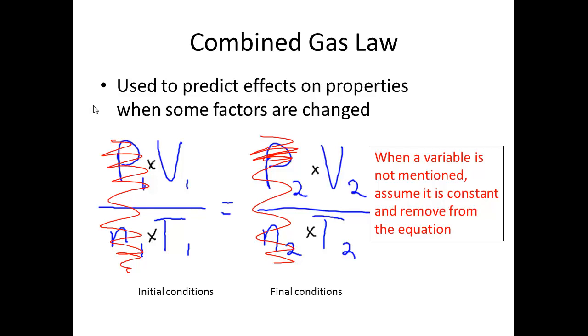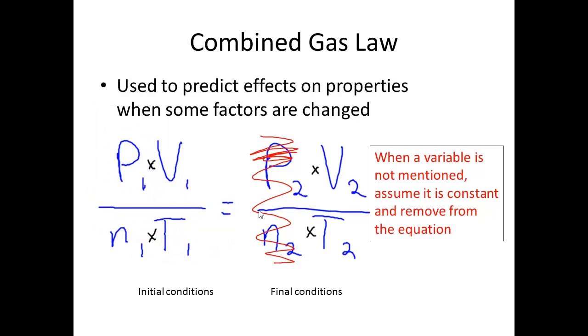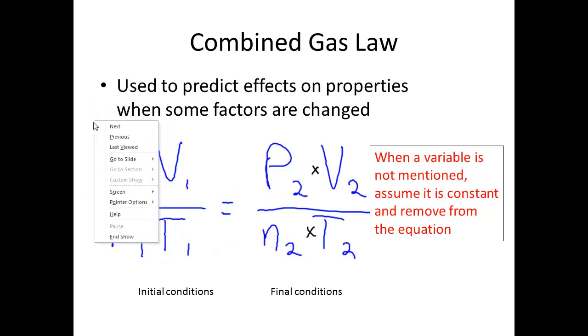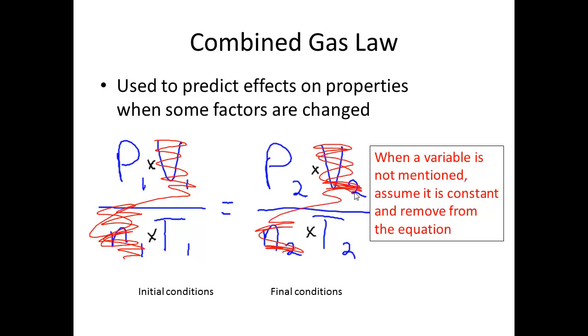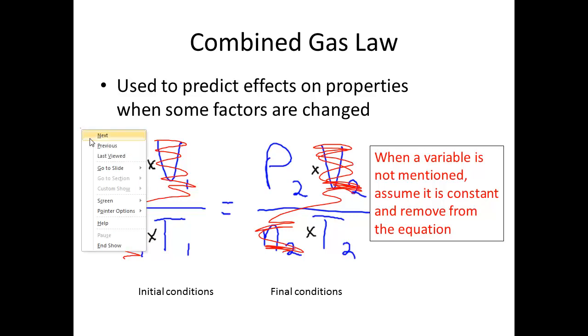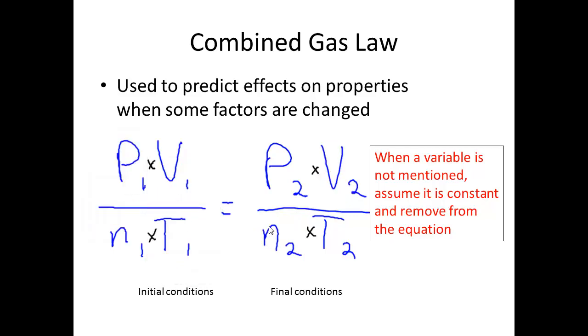So all the laws are involved in there. I'm not lying to you guys. If we're not talking about volume and moles, P1 over T1 is equal to P2 over T2. That's Gay-Lussac's law. So all the laws are combined into this gas law, and that's why we call it the combined gas law.